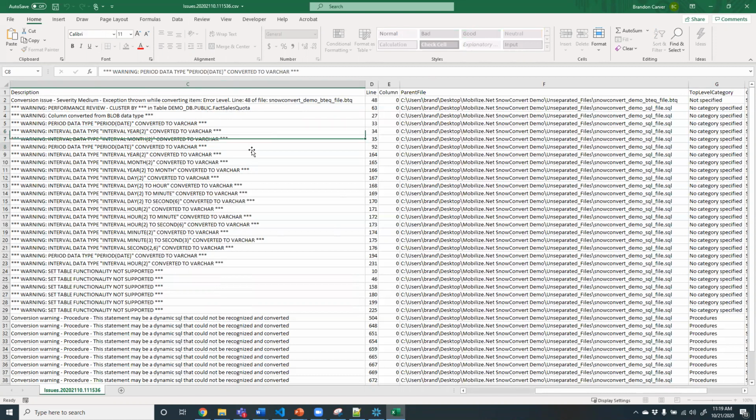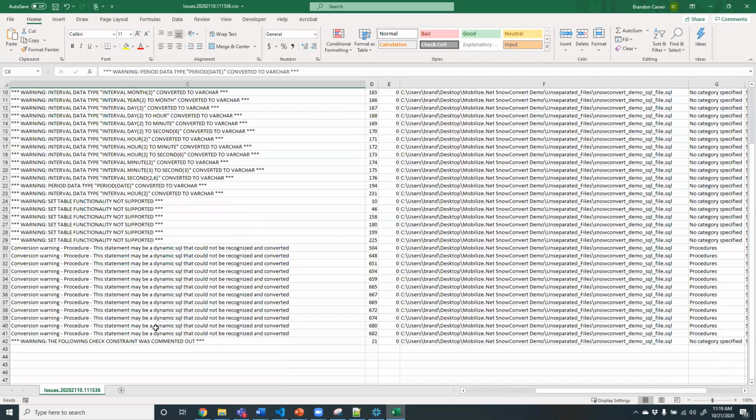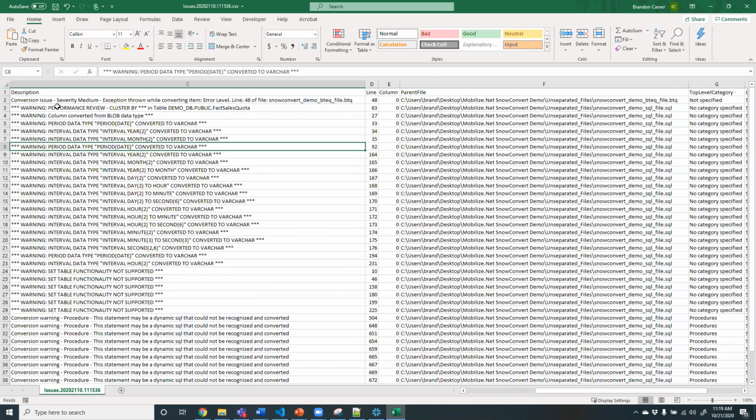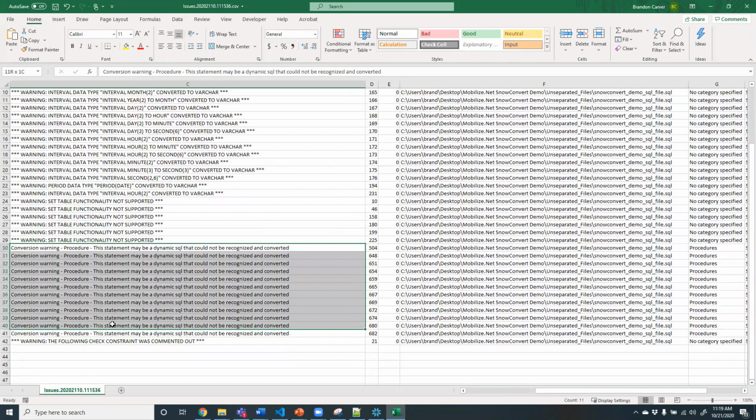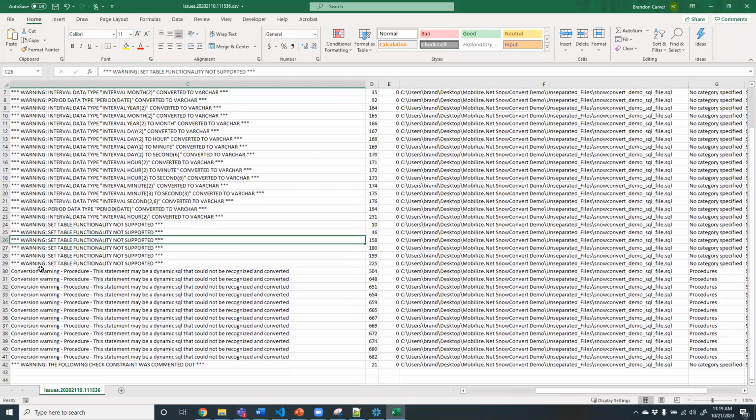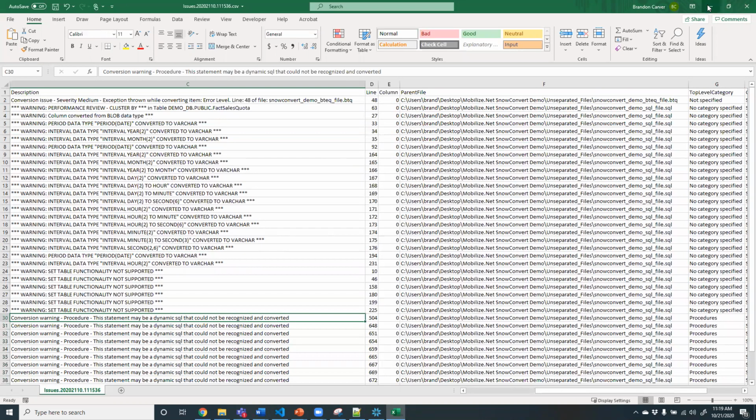But we're reporting it to you here so that you can sift through your issues ahead of time, right? So in assessment mode, you'll still get this full issues report that will highlight what could not be converted by SnowConvert, or some things that we want to let you know about your conversion. All these warnings are here. Looks like there was some dynamic SQL that was formatted oddly, but this is a conversion warning. So it was converted, but we can't verify that the output is actually correct. So that's what this is telling you here. So that's your issues report.